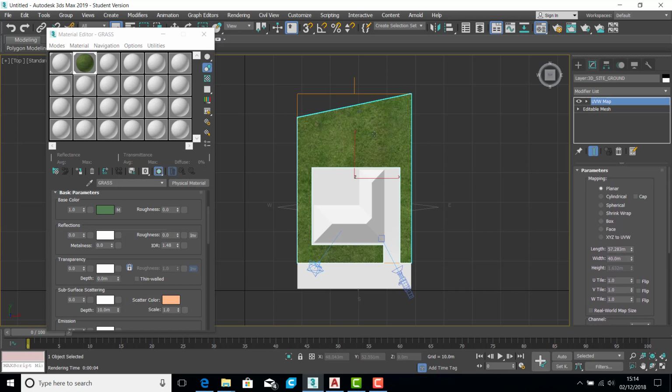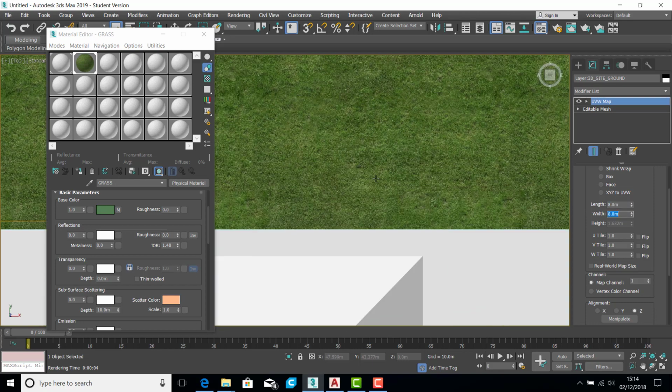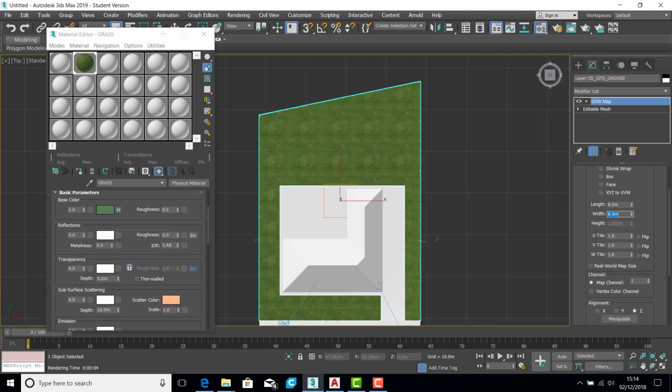The type of mapping here is okay. Planar mapping just projects from the sky downwards. So we're okay with the type of mapping. It's the size of it. So let's make this a bit more realistic. Let's say that that picture represents 8 meters by 8 meters. So that's in proportion to the object, that looks a bit more realistic.